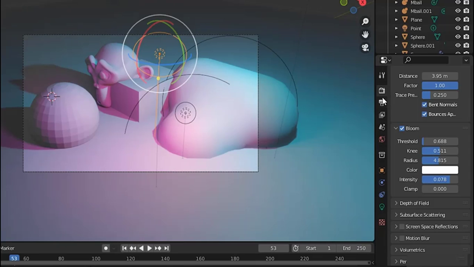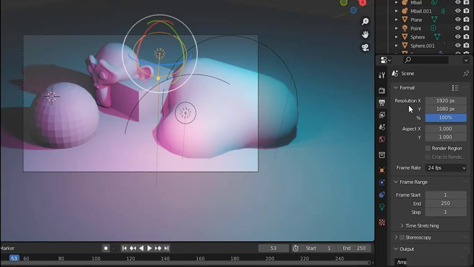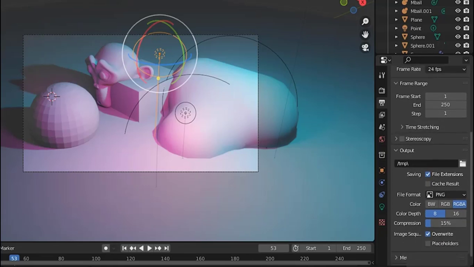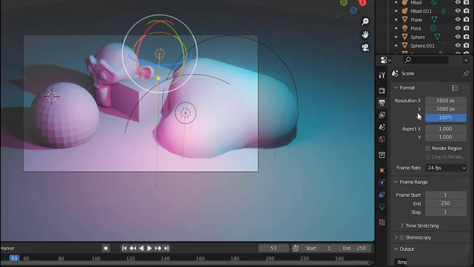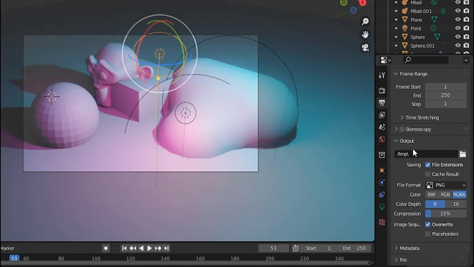All right, let's move next to this little thing that looks like a printer. This is called output properties. And if I use my middle mouse wheel to go up and down, I can also go ahead and left click this bar to go up and down. I can see I have some settings. If you've never used pixels or rendering before, some of these might be kind of foreign to you, so I'll keep it real simple. 1920 by 1080 pixels is your typical 16 by 9 HD resolution. That means it's pretty high and it'll look pretty great. There's a few things for animation like frame range and frame rate. We'll leave those alone for right now.